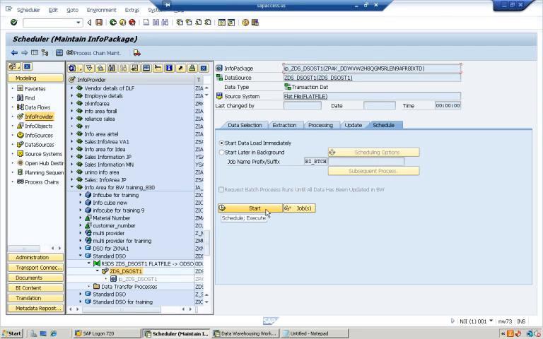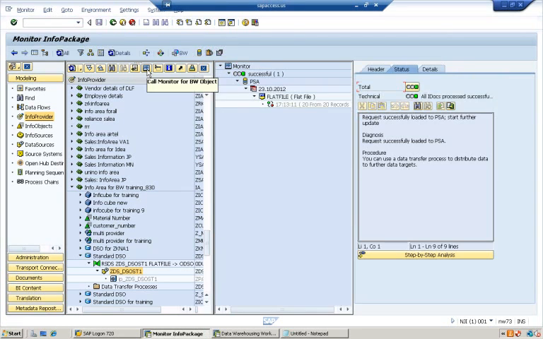Okay, I'm clicking on the start process for the info package. It says data was requested. Yeah, 20 records are pulled.